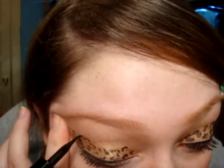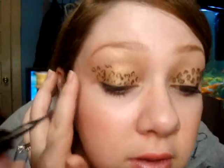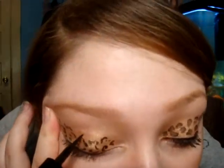And with the liquid liner, you have to really be careful and keep your head tilted back so your lid isn't folding back up and creasing. And it's just going to put that all over your eye. So you saw the difference between the Penultimate and this. Again, I'm not too crazy about the MAC Penultimate either. It's just not that great.